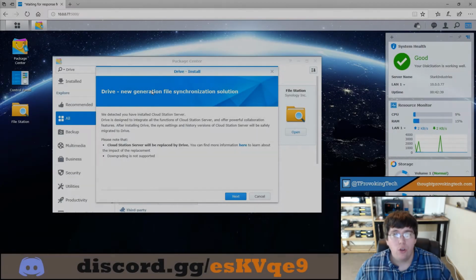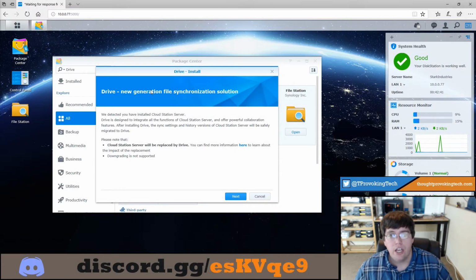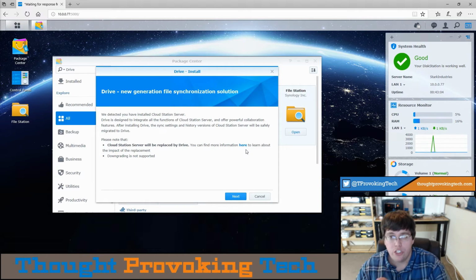After your Synology has finished downloading and installing all those supplementary packages, it will then bring up a prompt somewhat detailing the upgrade process from CloudStation server to the Synology Drive application. Do note that this upgrade process is irreversible, and what I mean by that is your Synology will automatically take your configuration settings, your client connections, and all the versioning history from CloudStation server and automatically apply all that to the Synology Drive application so that you don't have to go through the configuration process like you did for the CloudStation server if you've already have all that data set up.